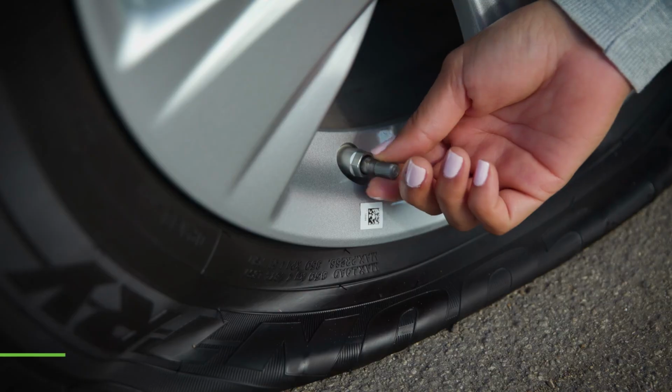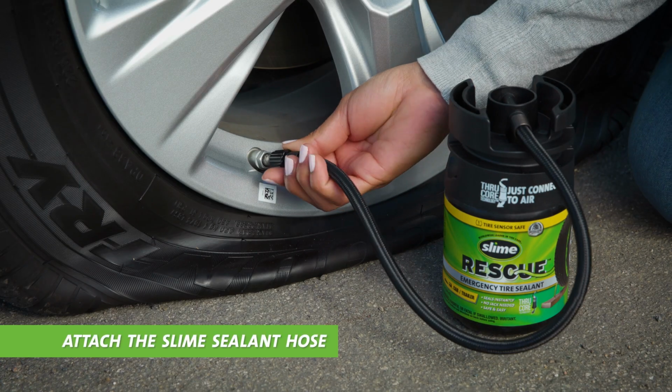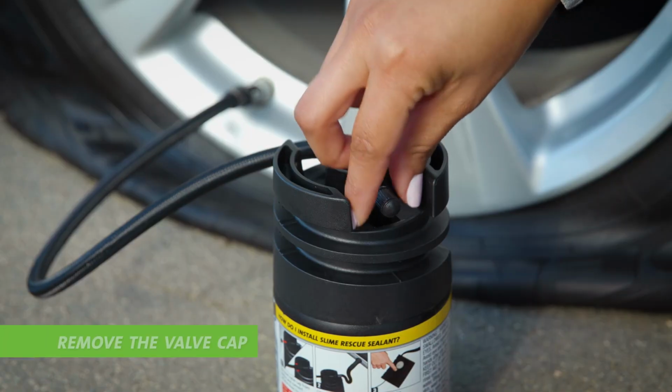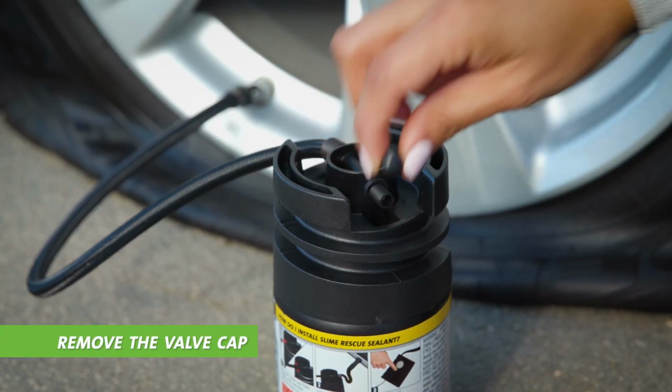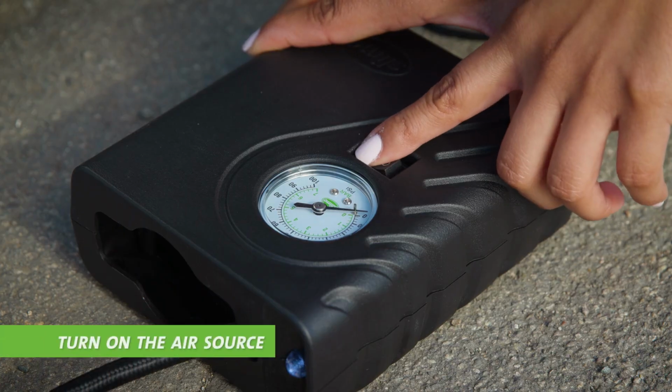Here's how it works. First, remove the valve cap from the tire valve stem and attach the slime sealant hose to your tire. Second, remove the valve cap from the slime sealant bottle and attach the tire inflator hose to it. Then, simply turn on the air source.